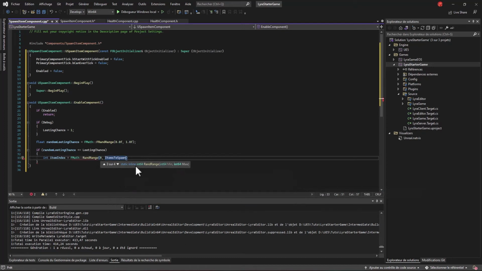So we need a value between 0 and the number of items in our array less 1. So we can take it and subtract 1. And now we will spawn the item corresponding to our array with this index.